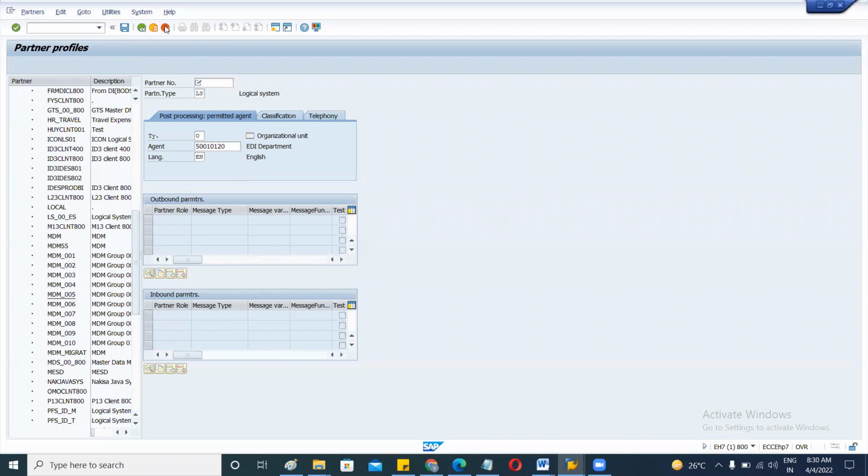That's okay. Let's think that this is Apple's partner logical system. Here you should have the ORDERS message type assigned in the inbound parameters, because ORDERS is your incoming IDOC.